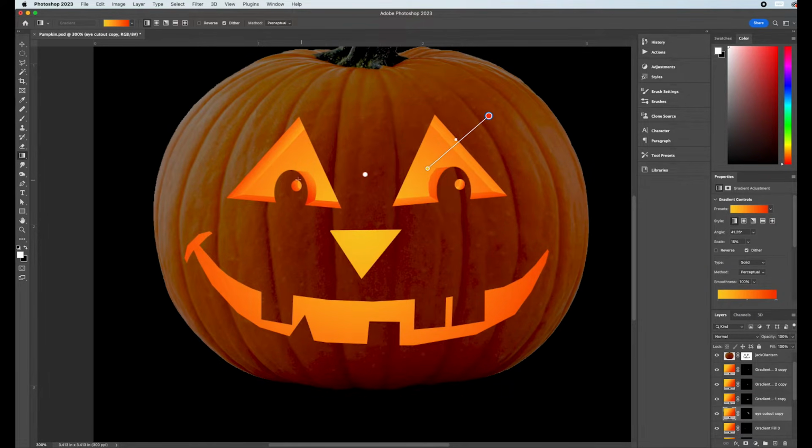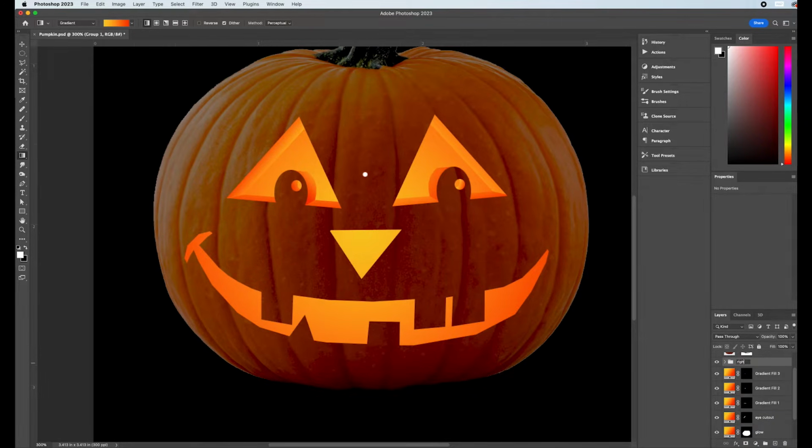We can go down to the nose. Again, I'm going to look to create out a new layer. But if you do want to keep your layers organized, I can select out the layers that make up the right eye and add a new folder and rename this right eye. So if I were to hide this layer, all the thickness of the right eye disappears. And then these 4 layers would make up the left eye, or to the right eye to the jack-o'-lantern's view. But again, I'm going to create a new folder. We'll say left eye, as we're looking at it. So it's easy to identify what pieces go to what cutout.